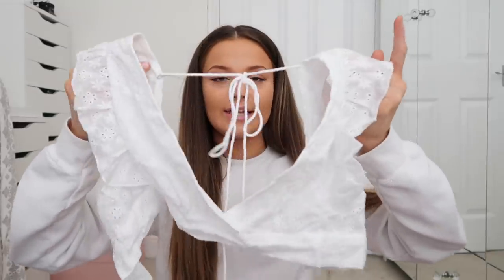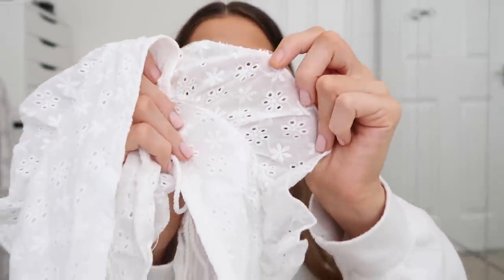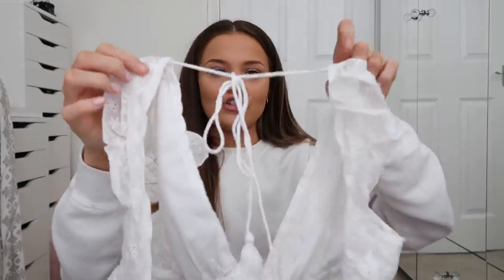Then we have another top — it's like a white bralette top and I would definitely wear something high waisted with this so there's not too much skin showing. At the back it has a tie detail at the top to keep up the sleeves, and then the main strap is at the back. I'm honestly so upset that this top doesn't fit me properly — it's really baggy here and I don't think there's a way to tie it differently. I think you just need to have more of a bust to wear this top. But it's a really lovely top. Maybe if I sew it or wear it with high waisted wide leg trousers, it would be so cute for the summer.